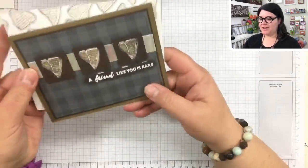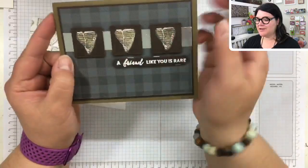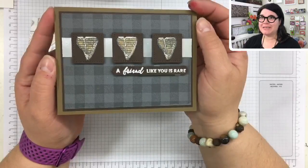And then for the next one, I did this one in landscape version. You know what? These steaks look like hearts almost to me. Kind of gives me the idea you could probably make a Valentine's Day card with steaks.